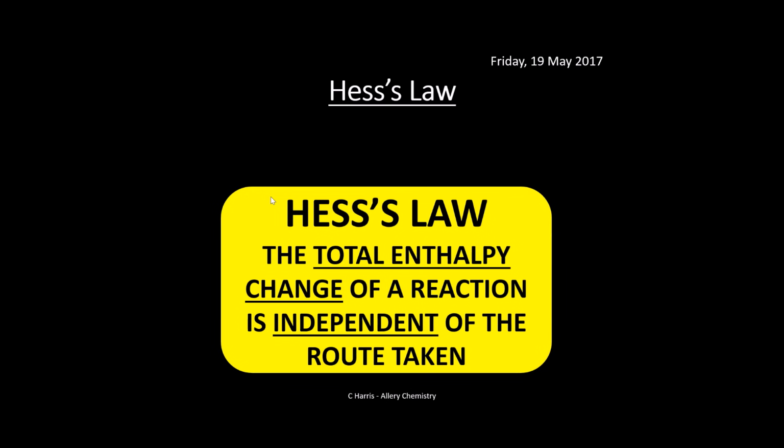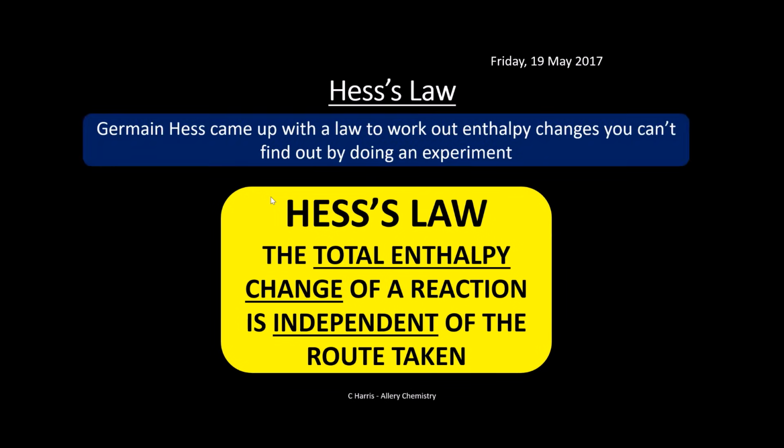Okay, so we're going to look at Hess's law. Basically, this person called Germain Hess came up with a law to work out enthalpy changes that you can't find out during an experiment. This is going to be pretty useful because chemists like calculating things that they can't necessarily do in a practical.